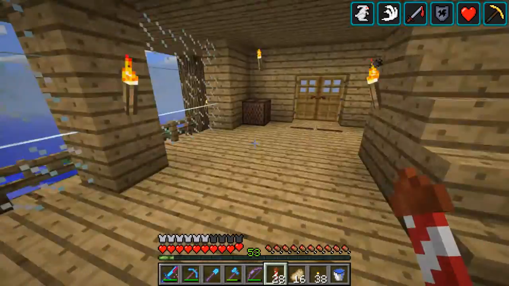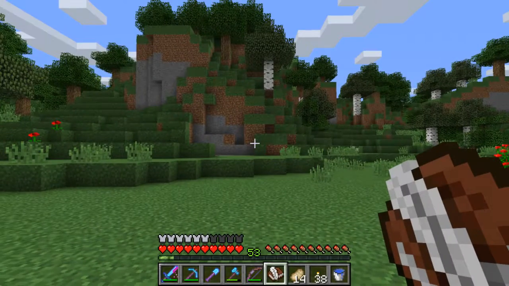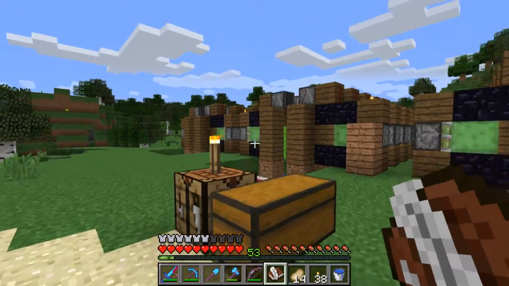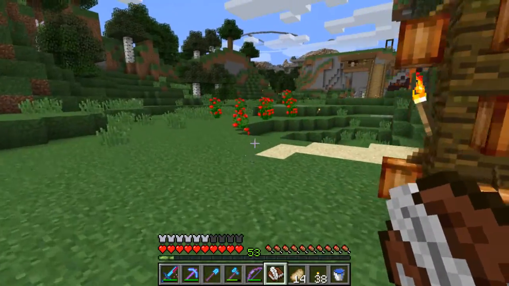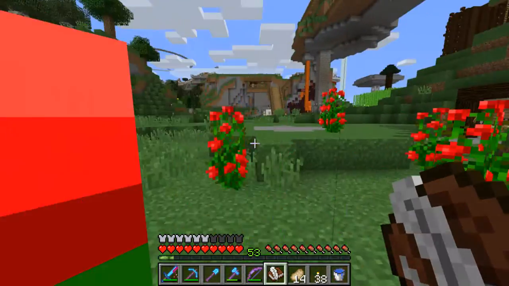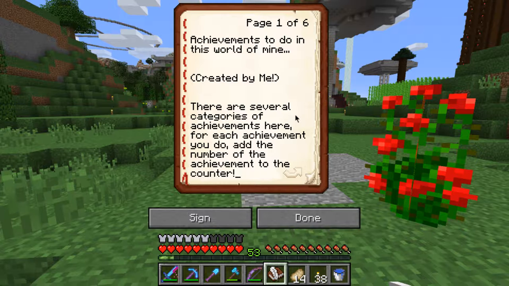So I'll probably work more off camera at some point. I would like to do something else for a bit. All right, for the last half hour or so, I've been making this book over here. It has got achievements in it. And let's read it. Achievements to do in this world of mine, created by me.